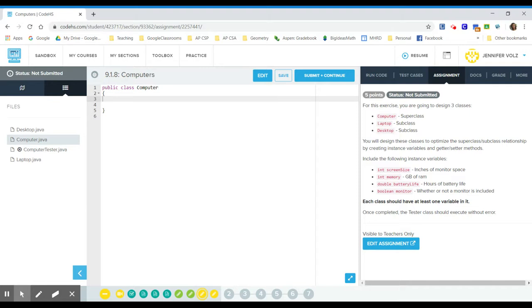We're going to put them at the top under computer. So that would be screen size, actually memory. Memory is definitely common to both, and it's a private instance variable.